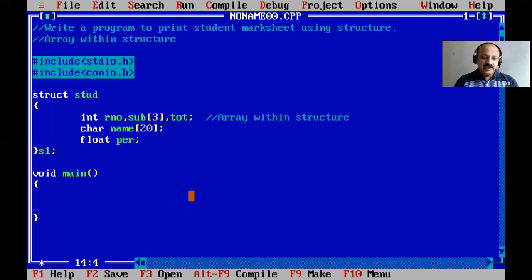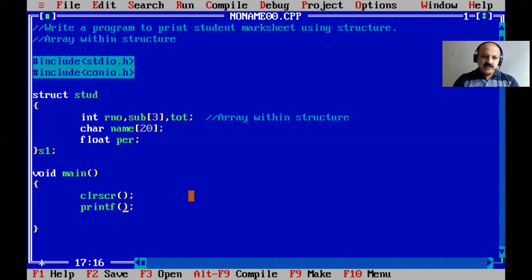Also, individually, like S1 and then roll number, you can initialize that individually too, but all of this is covered in my previous video lecture. So here we can directly scan from the user. So yes, I give the suitable message. First we can clear the screen with clrscr, and now the tab is perfect. So yes, I give the message.